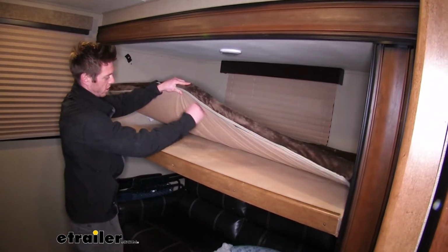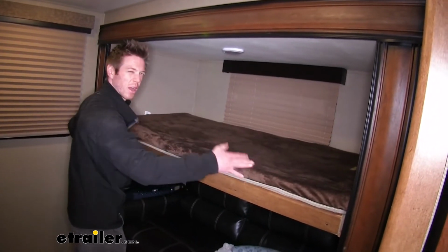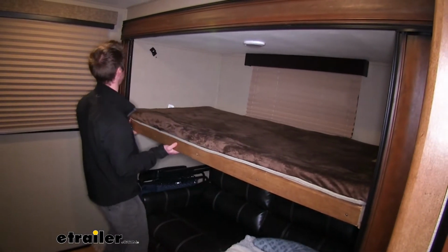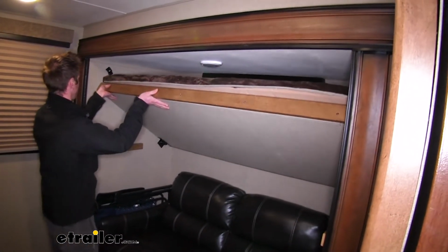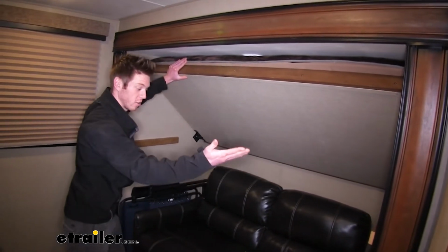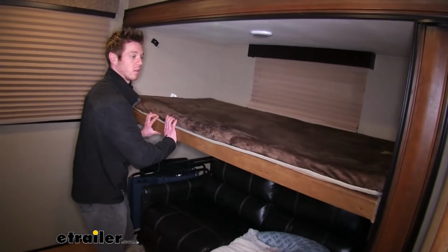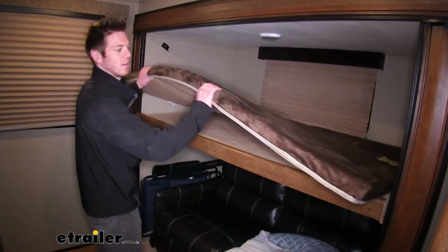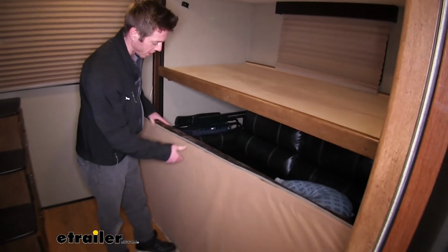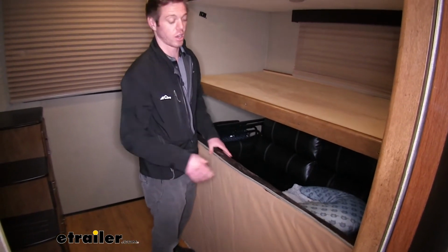The bottom of it isn't necessarily the smoothest, so that's a plus, so you won't have that mattress just shifting around at night. Also, since it's so thin, the way these things kind of collapse up is going to be ideal, just because it really still allows you to access the couch that's underneath this little bunk here. So that's definitely a plus for me, and just the fact that it's super light. Like, if we really needed to clean it after a long day, you just take it down, undo it, take the cover off, wash it, hang it to dry, done deal.